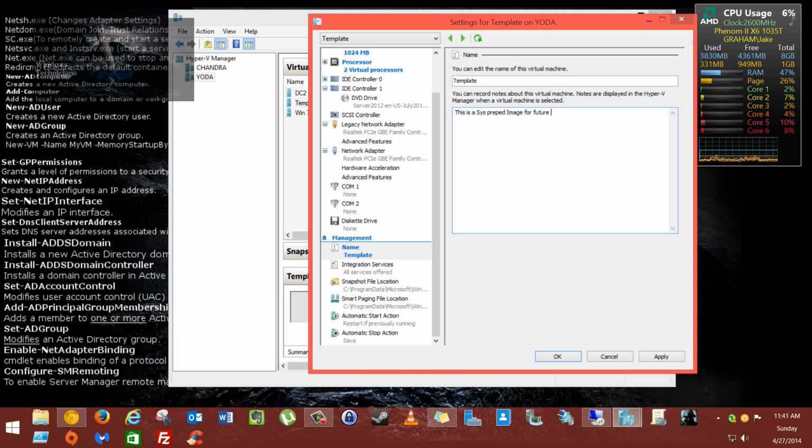But it's going to rip out the product key, and it's going to rip out a bunch of different things like that. And it's also going to rip out the unique ID that the hypervisor uses to talk to the VM. So what that'll allow you to do is make a template and then install as many VMs off of that as you need. This is a sysprepped image. Image for future 2012 installs.